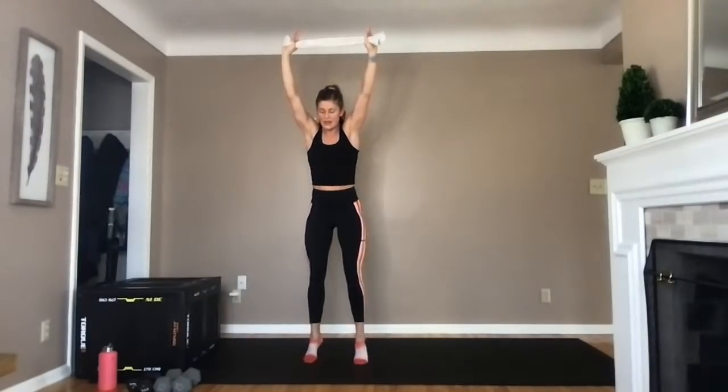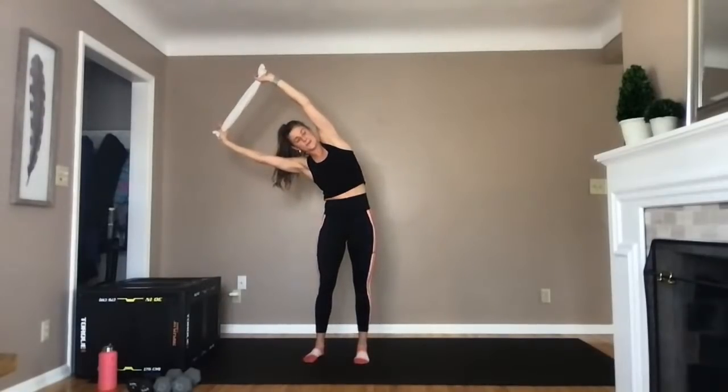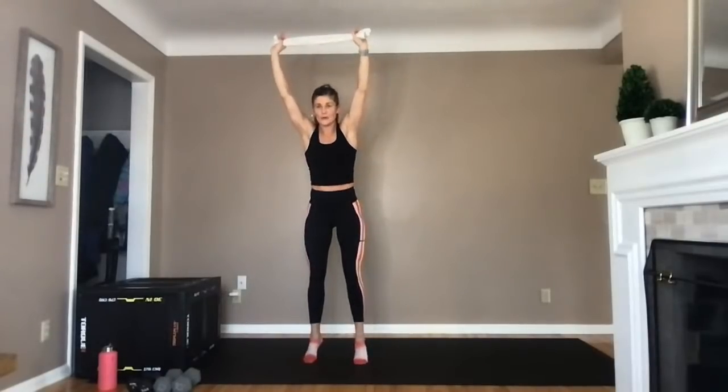Now give me a calf raise. So lift up to the balls of your toes and roll back to the heels. Same thing, other side. Big side body stretch. You'll have the option today to intensify this workout as you choose. One of the ways to do that is to go up to the toes and roll back to the heels. That's what we call releve in barre.